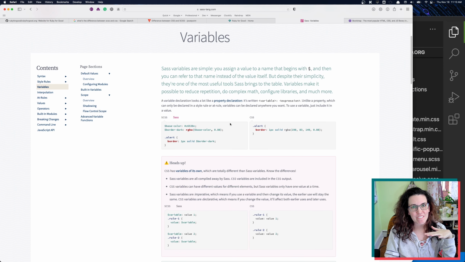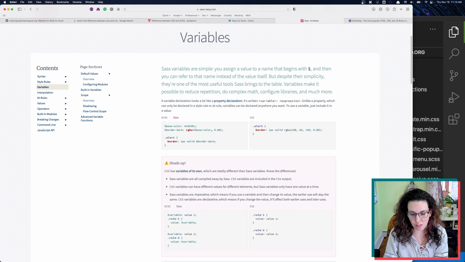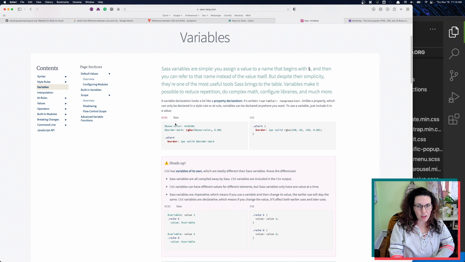So here's the documentation. It has the SCSS code on the left, and then after it compiles, this is what it looks like as CSS. And you can write straight Sass code as well.